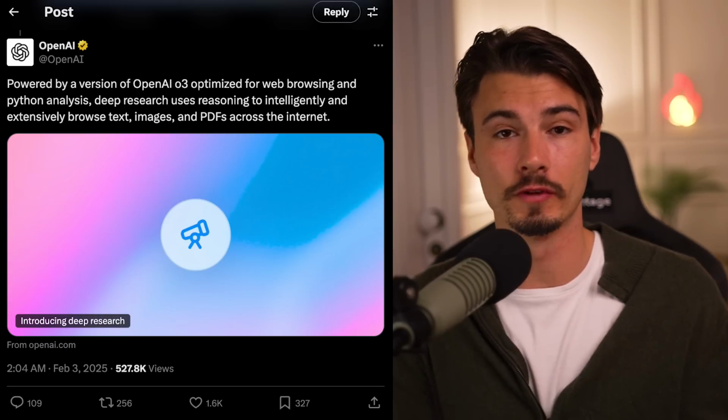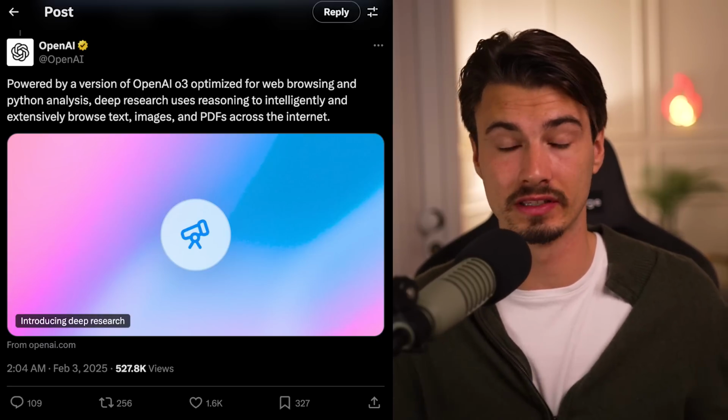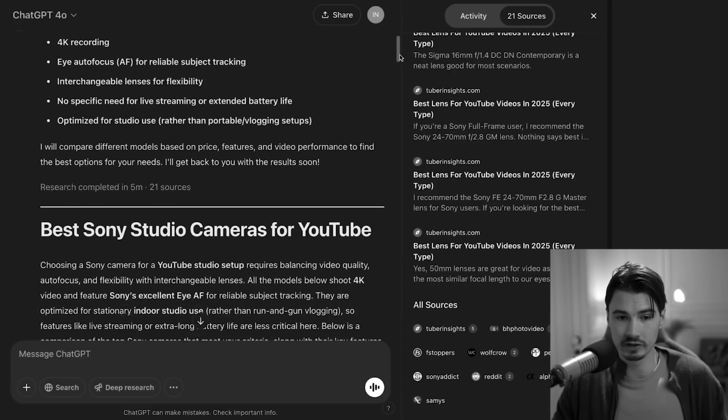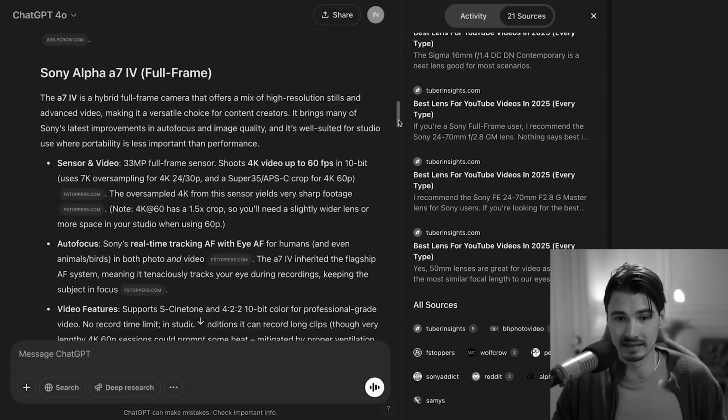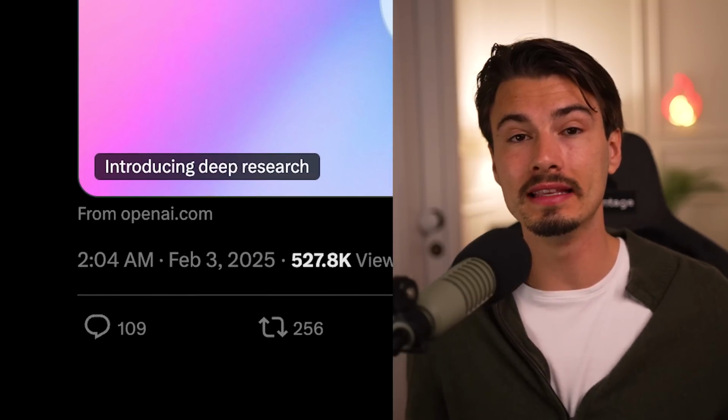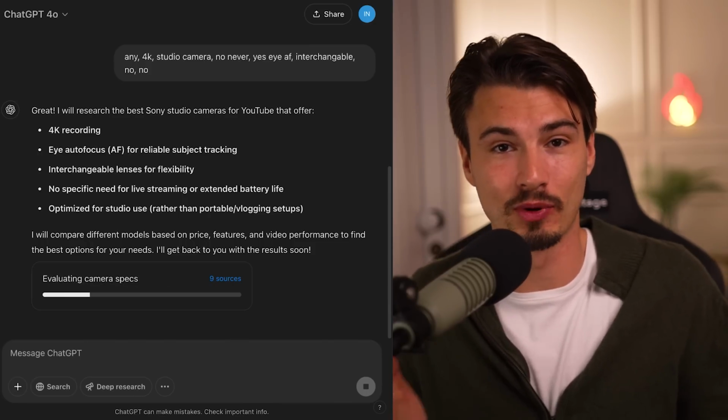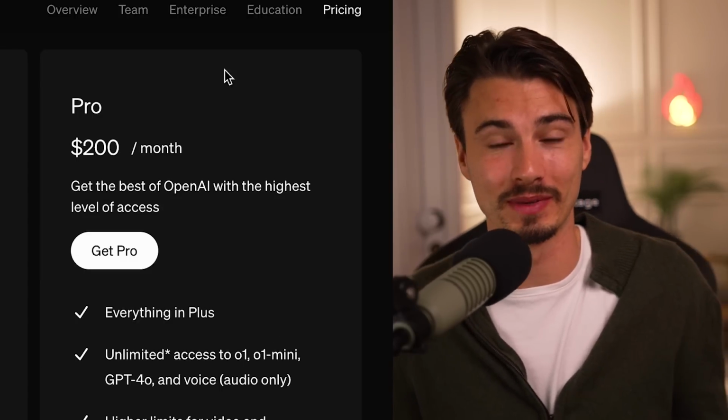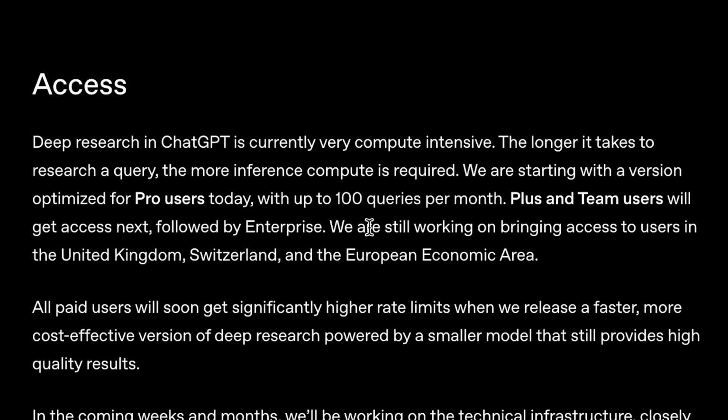Okay, so this deep research feature from OpenAI is a serious release. And in today's video, I'm going to show you all the different ways you could be using it, all the different ways we have been using it and testing it. At this point, it has been over a week since release, and we ran through multiple ChatGPT Pro accounts, which are $200 apiece. And right now, you only get 100 deep researches per account.